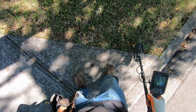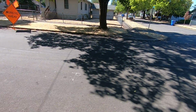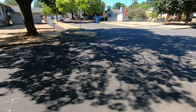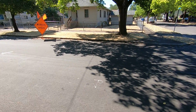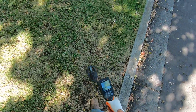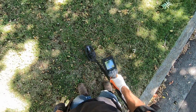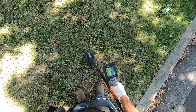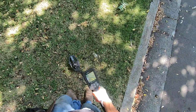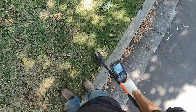Oh man, did I just step in dog poop? No. But I have a permission right down there that I got about 5 months ago, and I got a silver in the front yard, and I detected the side yard. I detected her side yard, and I didn't have the right coil with me. So I think I might go back there and see if I can detect that when the rains come.